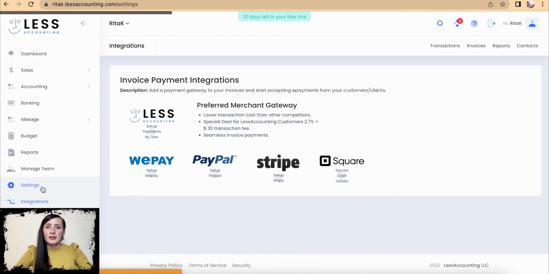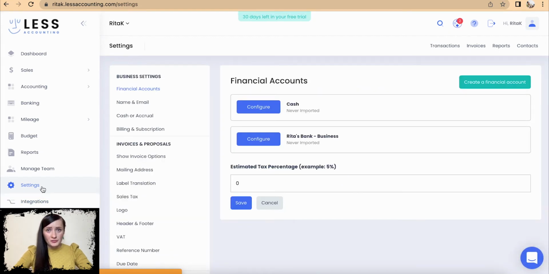So this covers registration process on LessAccounting, which was very straightforward and simple, plus settings. That's the area where you will go to do any changes, enable or disable features, as well as integrations if you want to start using e-payments as part of your business, receiving funds from your customers, making life easier and closer to automation. So let's have a look what else we can do in this accounting software.